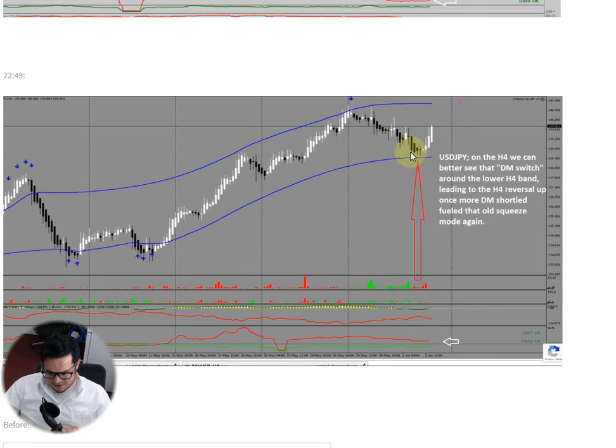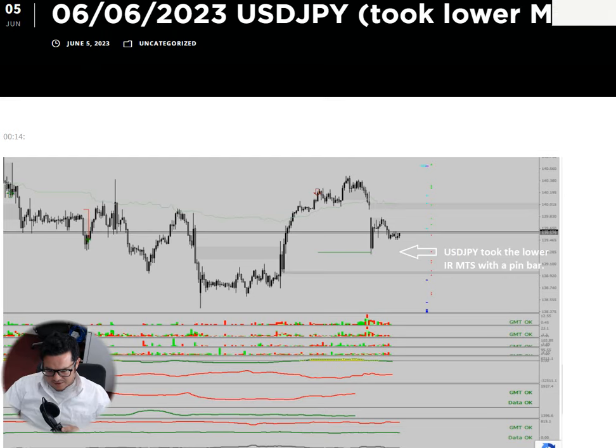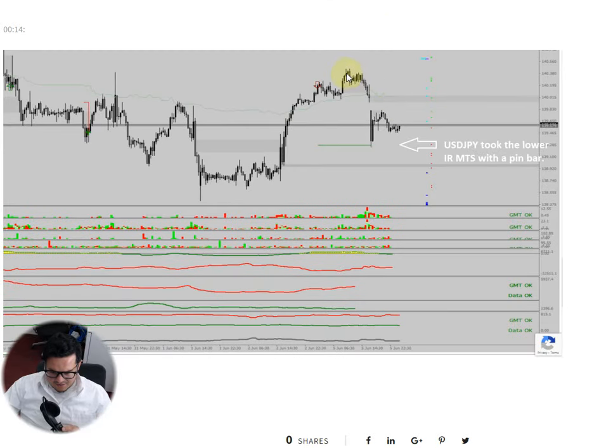So therefore, for our reversal up, I didn't trade this one because I wasn't at the desk when that happened. But I guess some of you caught that one. So for our reversal up, then what happened? It did an inner range medium term stop, pullback, move down exactly to the target, then pulled back up. Okay, take note of this.